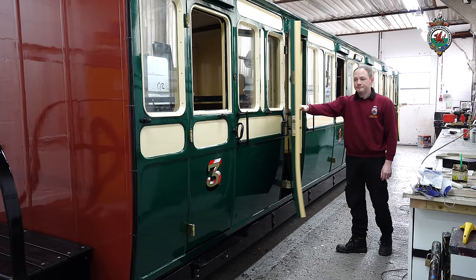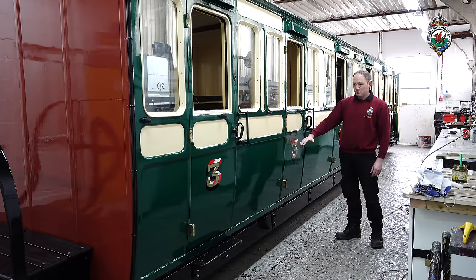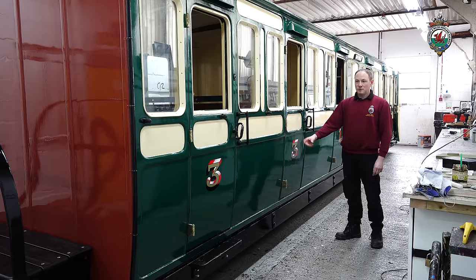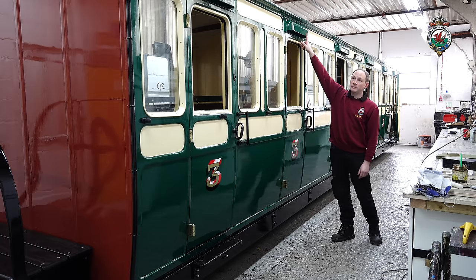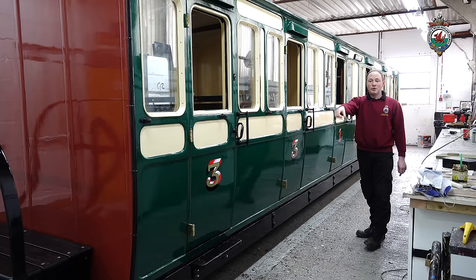The period we've aimed for this livery is around 1958, 57-ish. There were various versions of this livery. There was a version without these Edinburgh logos on them, and there was a version where that was lower as well. Also the hoods, you may notice, are green on this one, whereas on 17 we've done them cream. Again, that's a different era slightly, so there's differences. The downpipes are black on this because, again, they were black on the period we've aimed for on this. So there's a few differences between this and 17.